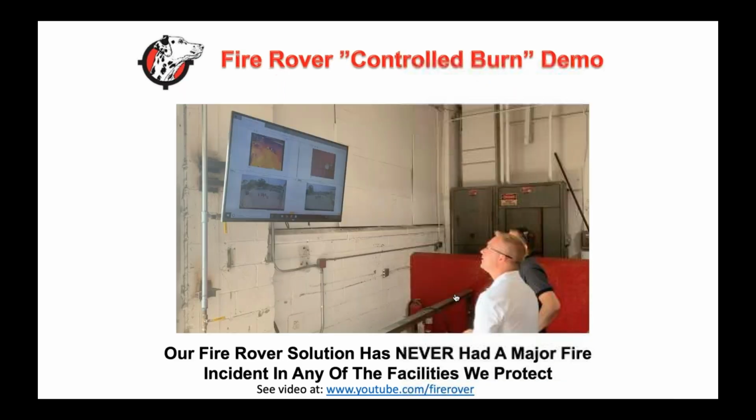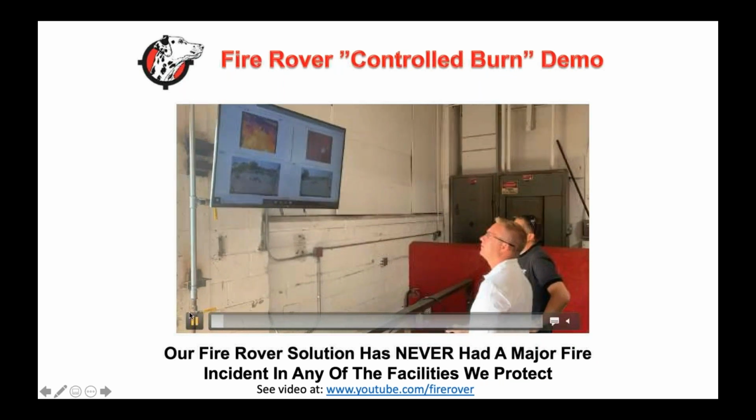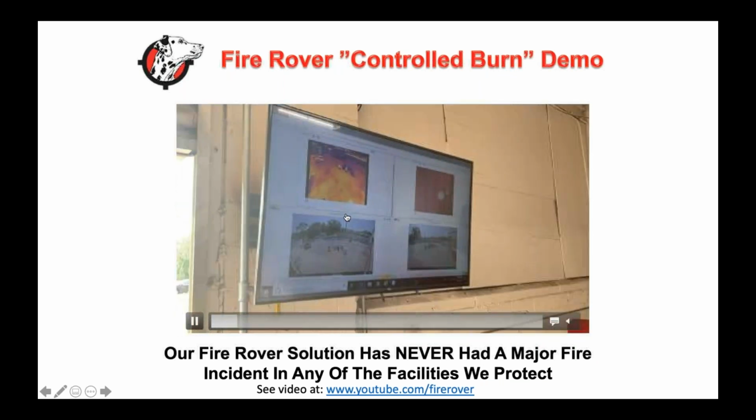And I can get into it. I know in lack of time, let me just show a couple of them. But this is our Fire Rover system in action.